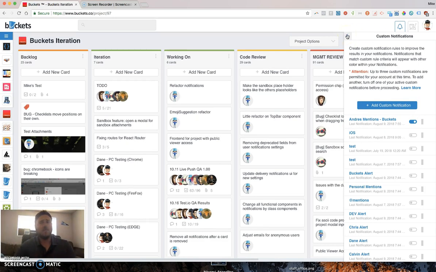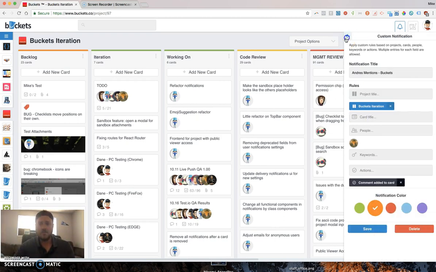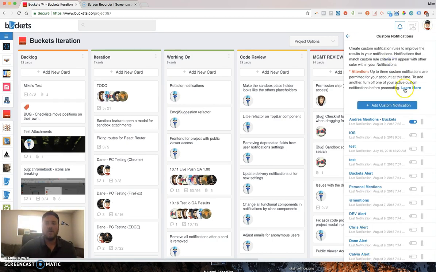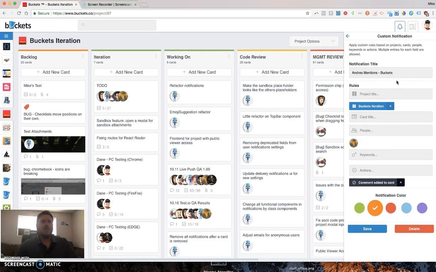And getting back into the idea of the colors here, let's go back into my notifications, and you'll find that I have notifications coming in with different colors, and each of those colors represent different rule sets that these are hitting. And so in yesterday's video, one of the things we talked about is leveraging aspects of our notifications platform to essentially have different tiers of notifications. Notifications can be used to sort of passively see what's going on around you and things that might directly impact you. But there are also times when we need to know that this is an item that needs my immediate attention when I see it. And one of the ways that we can do that is through notification colors.